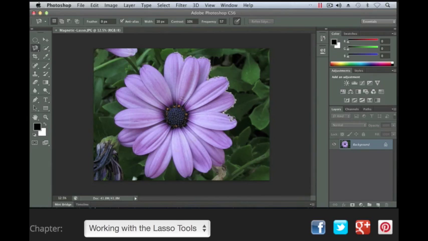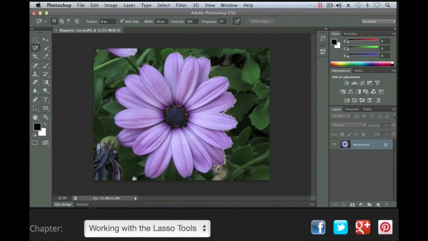I didn't have to worry about how often I'm clicking to create a curved edge with the polygonal lasso, and I don't have to worry about how perfect I have to be with my drag with the regular lasso. So this one, again, I'm just moving my mouse. I don't have to click except to start the first selection at the beginning to tell the tool where I'm starting. And now I'm just dragging the mouse around the edge of the flower, and it's telling the difference between the two colors that I'm selecting between.